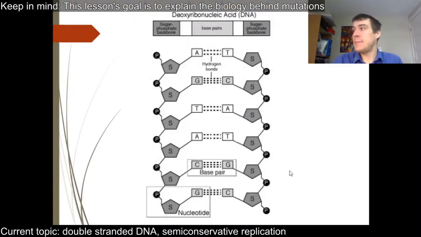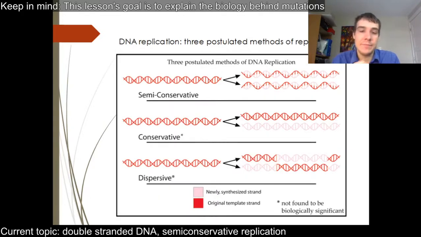So that's the basic structure of DNA, but we've got to talk about this stuff called semi-conservative replication, and that was a huge discovery in DNA. This is also often called one of the greatest, most beautiful biology experiments ever done. There were three thoughts on how this big long helix would replicate itself.